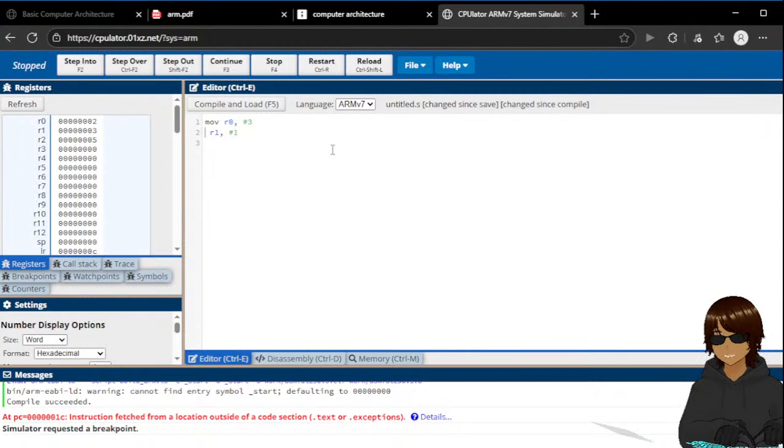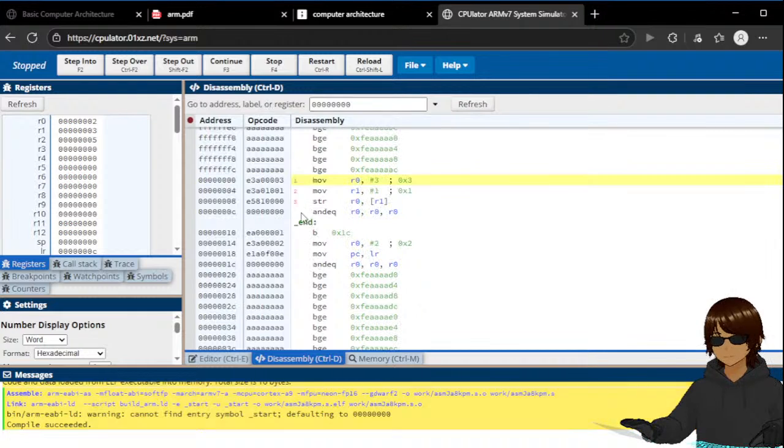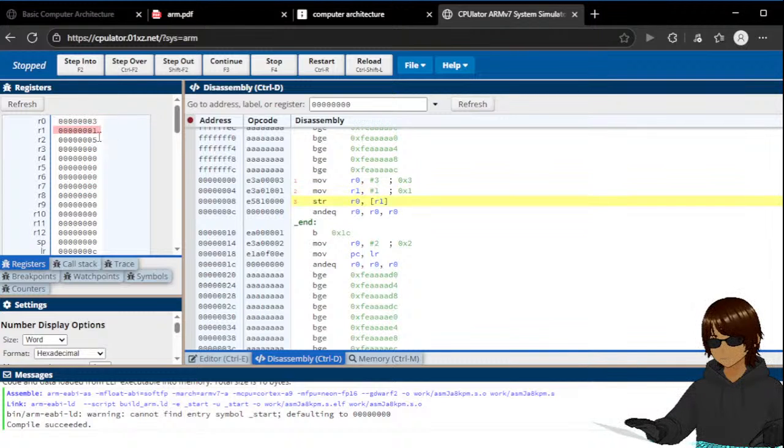Register R1 has value one, and then we store the value in R0 to the memory address stored in R1. Let's see what this does. So R0 becomes 3, and then R1 is set.